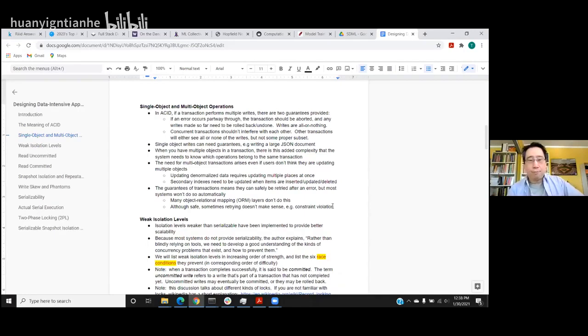And the big takeaway from this chapter is that, generally speaking, when you install a database product, it is not going to be doing serializability. It's going to be a weaker level that has better performance. And so if you just think, oh, I installed this software, it says it's ACID compliant, I'm coding, I've got this object relational mapping layer that handles things for me, in fact, you do have race conditions that are possible. So for me, that's the real big takeaway: don't just assume that because your product says it's ACID compliant and you're using transactions that everything is solved.